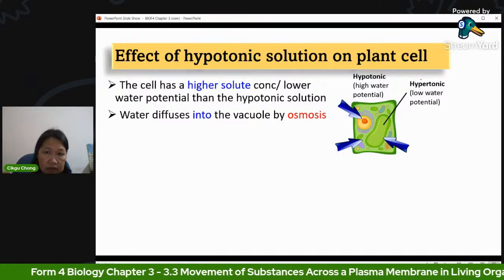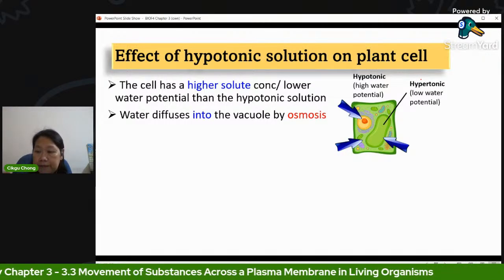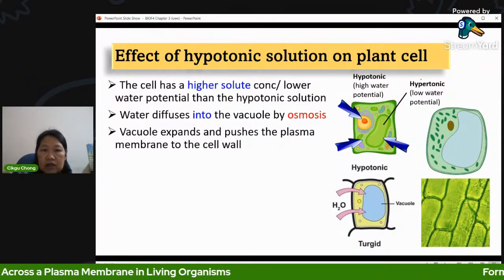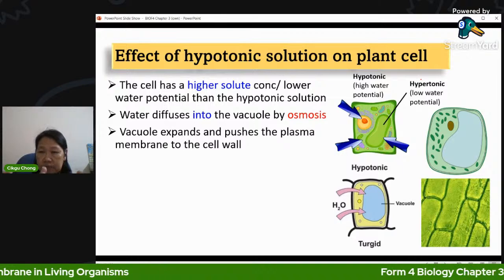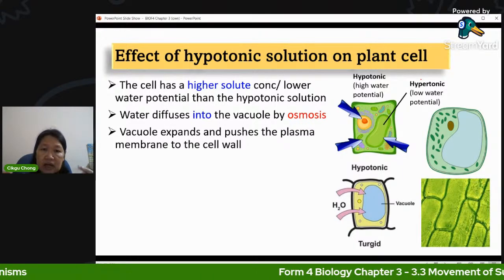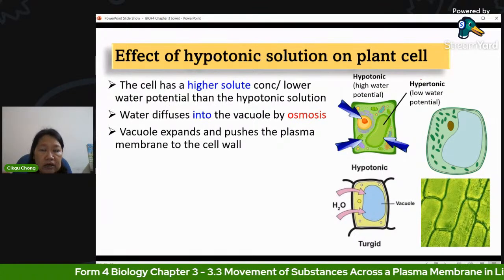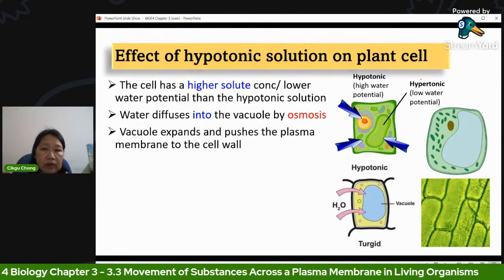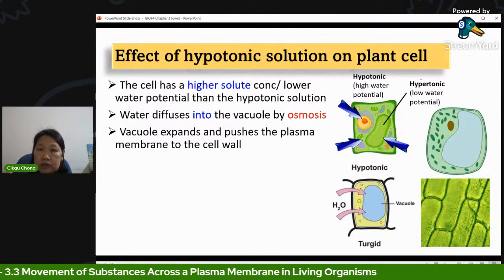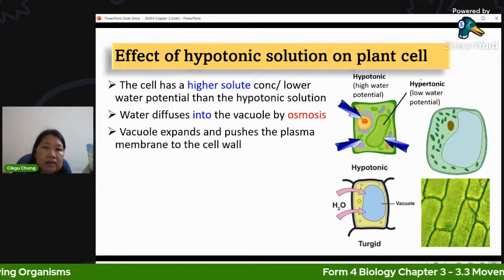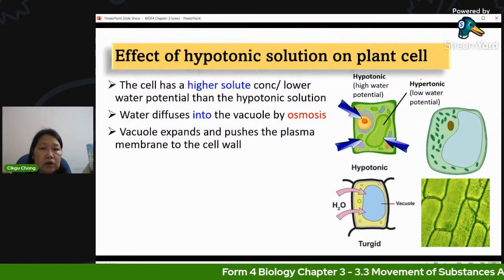So water moves in. So your vacuole will expand. Your vacuole will become bigger, and it will push the plasma membrane to the cell wall. So it pushes it, there will be slight pressure, right? And this kind of pressure is called turgor pressure. Turgor. Okay, and this is important for plants that do not have wood, for support. They need this water pressure to maintain the turgidity of the cell so the plant does not become wilted. Okay, they need this kind of pressure. That pressure is called turgor pressure.